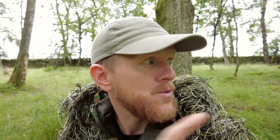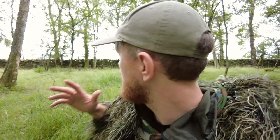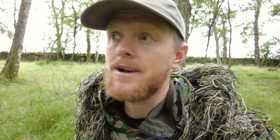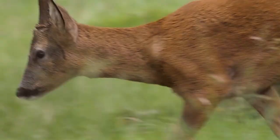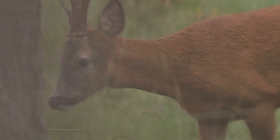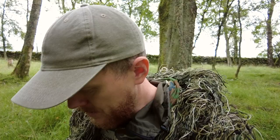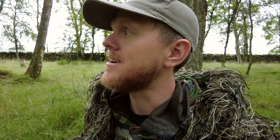In any direction around me, there's trees, there's foliage on the ground, there's the wall behind me further back. So it didn't seem to matter that I was sitting quite wide open when I had all this stuff on me. And the roe deer had no idea that I was there. So I actually managed to turn around as it was feeding. And every now and then, if it went behind a tree and I really wanted a shot, I would lean over, and it just worked perfectly. Just a great outfit to work like this in the forest for deer. And here, roe deer and fallow deer are just perfect opportunities for photographing in the forest.